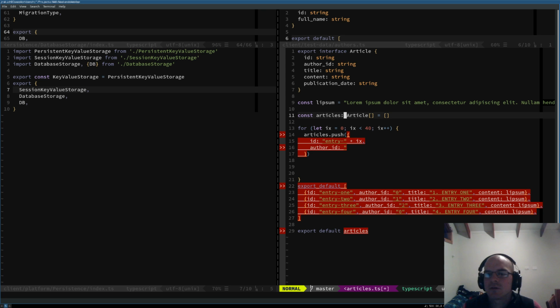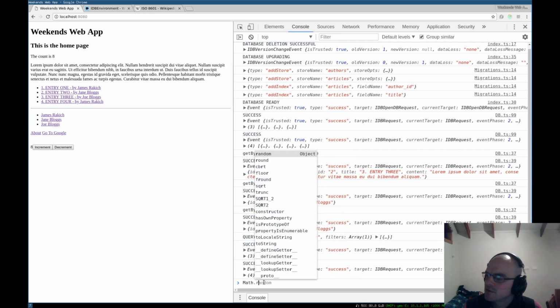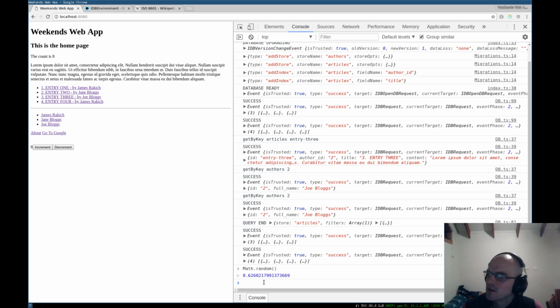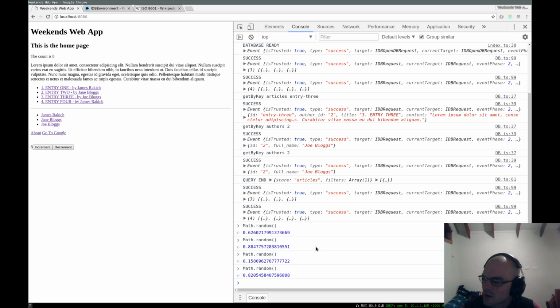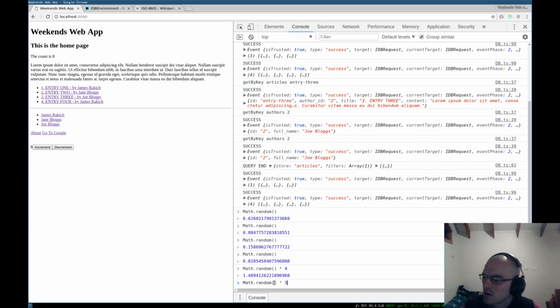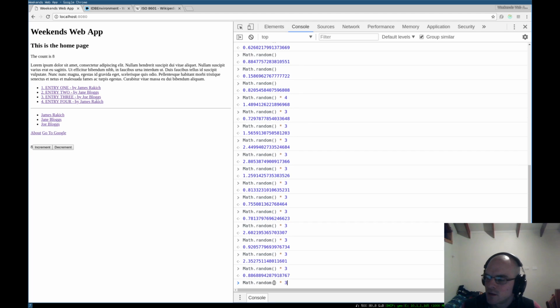Well, we may as well do this kind of randomly. JSON random isn't great. We've got Math.random that we can use. That'll do for now. It's not cryptographically secure, but that's not a big deal in the case that I'm using it. So what we'll do is Math.random times 4 to give us a number. Actually, no, Math.random times 3. And that'll give us a number between 0 and 3. Actually, we've only got 2 authors, so let's make that Math.random times 2. And, oh no, we can make it 3.